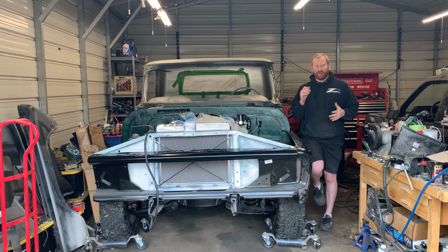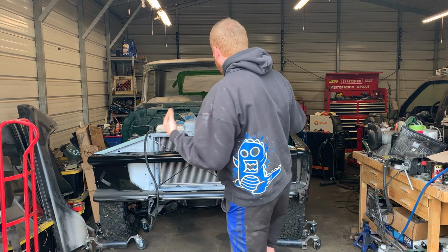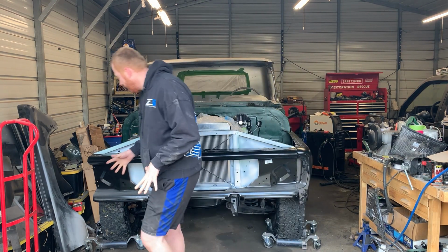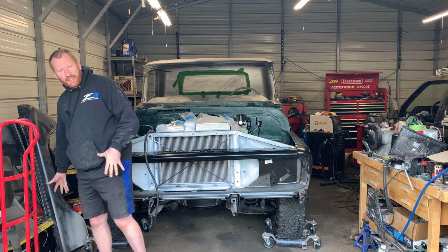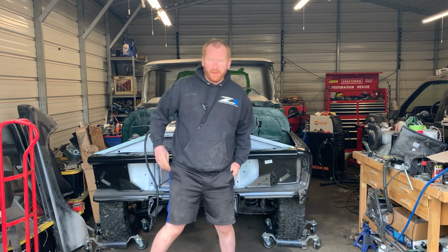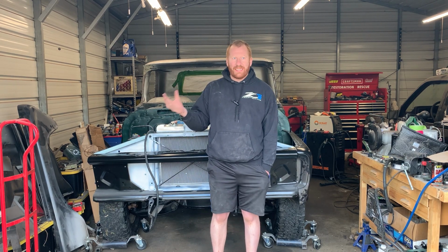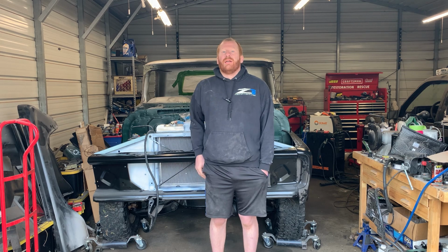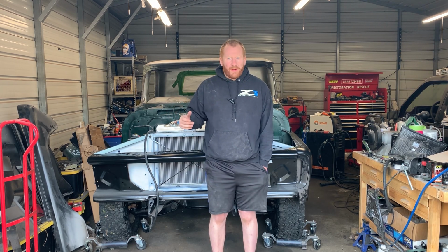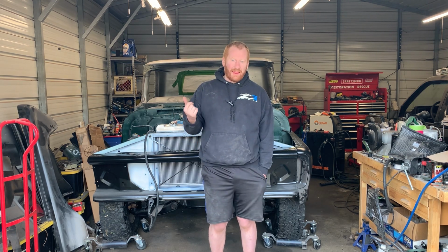So after a lot of pushing, pulling, and a lot more pushing, we finally have this thing back in the garage. I did have a little bit of help from friends. We got it on the dollies as well. That made it a little bit easier, but it still was a little rough getting it turned around, especially because I did have to go on the front lawn. Once I got it off the front lawn and got it on the dollies, it just was a little bit of a pain pushing it because my asphalt is not level.